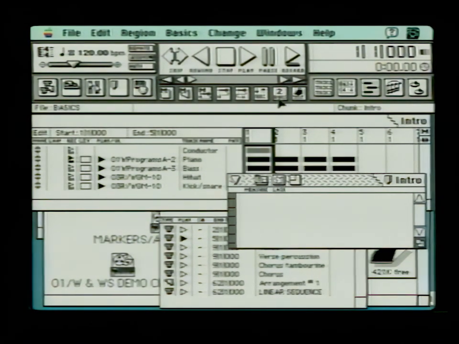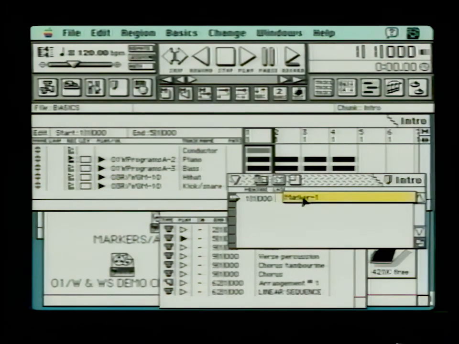It's here that you can show the organization of your composition or identify certain hit points during the sequence. We know that measure 1 through measure 4 is the intro, so make sure that the main counter is showing measure 1, beat 1, tick 000. Click on the mini menu in the Markers window and select Add. It instantly adds a marker at the location you chose in the main counter. Now we'll give it a name. Double-click on marker 1 and type in Intro. Hit Return and your first marker is selected.